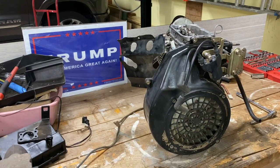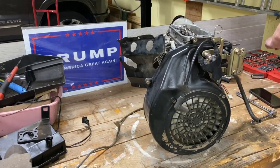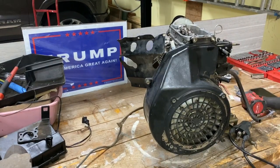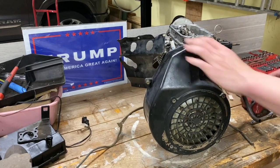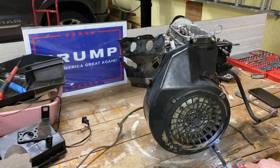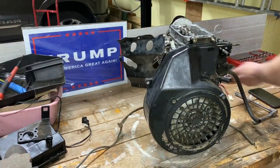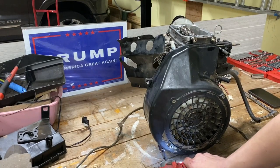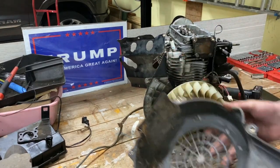Let's see, it's just down here. Take a picture so I know where the cable went. It's always good to take pictures. It makes it way easier if you forget where something goes. Of course, I won't be using this to put it back together. Okay, there we go, just a little bit of garbage in it.